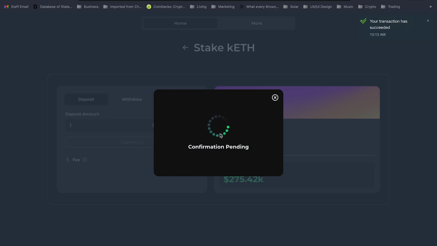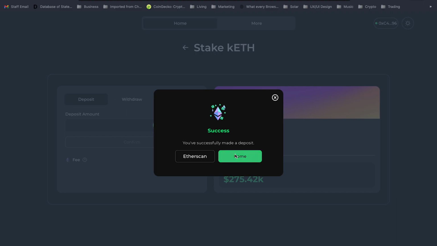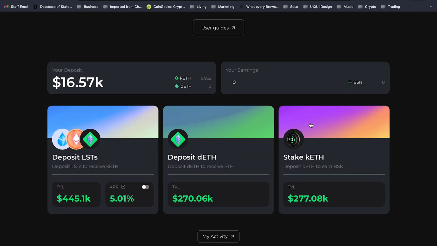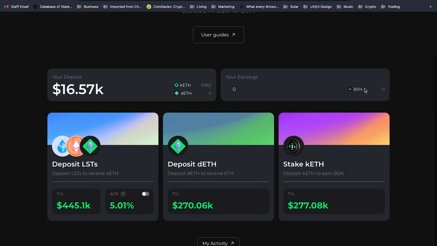Just like that. Awesome. So now that I have kETH staked, over time my BSN earnings will accrue and there will be a claim button that allows me to claim them.